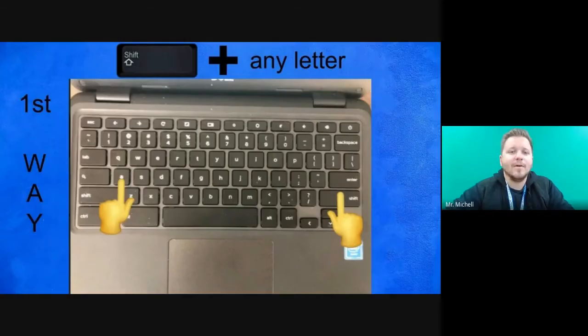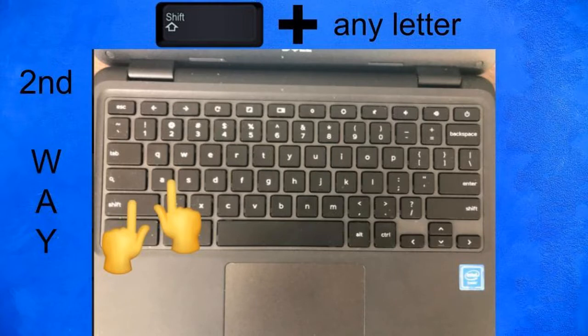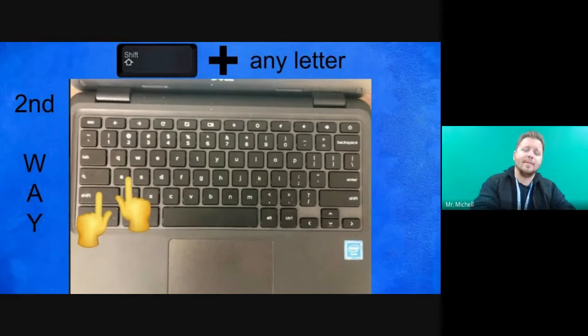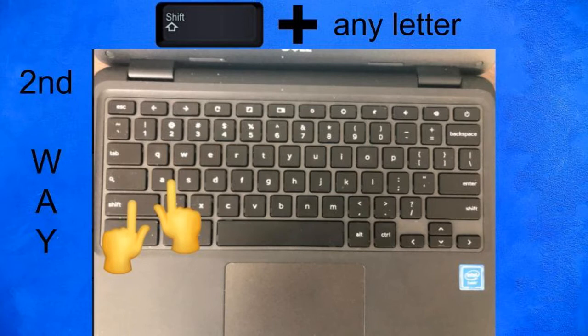The second way you can hold down shift looks like this. You can use your left hand instead, hold down the shift key, and then press on the letter that you want to capitalize. So whichever one you're comfortable with doing. Sometimes I say to pick the one that's closest, and then use your other hand to type the letter.